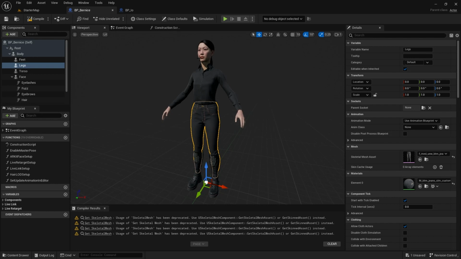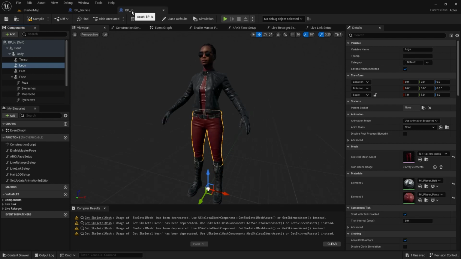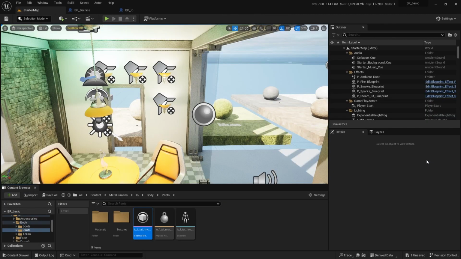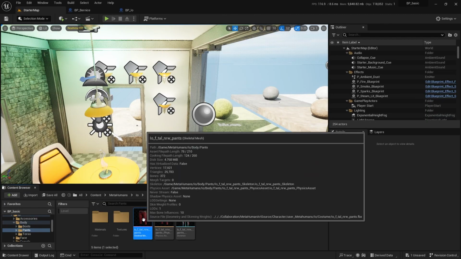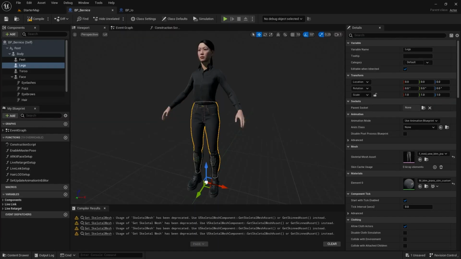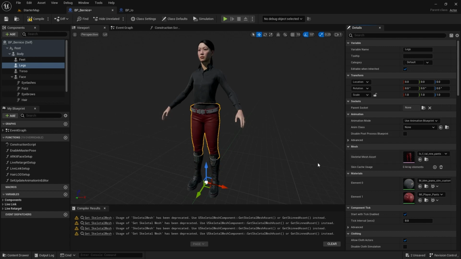What if I want this character to wear these pants? All I need to do is note here, these pants, and select them by hitting this button in the content browser. So that selects the pants over here. Come back to Bernice, and when you hit this button, notice what it says: use the asset from the content browser to swap out here. So I'm going to click that, and that's going to swap out the pants.